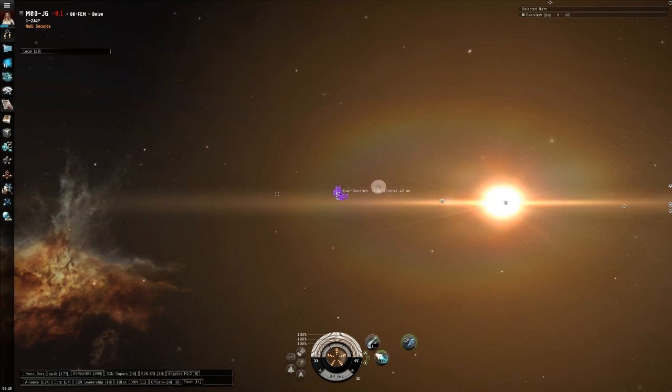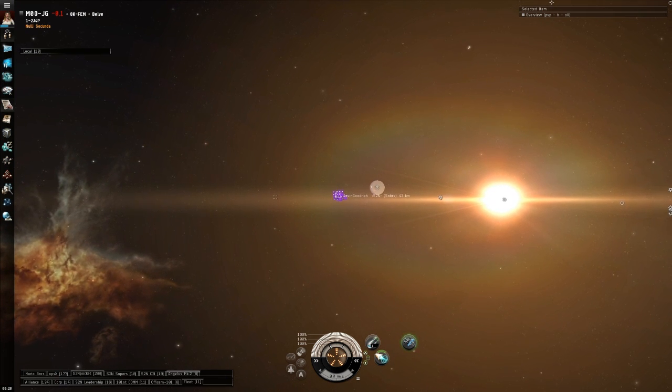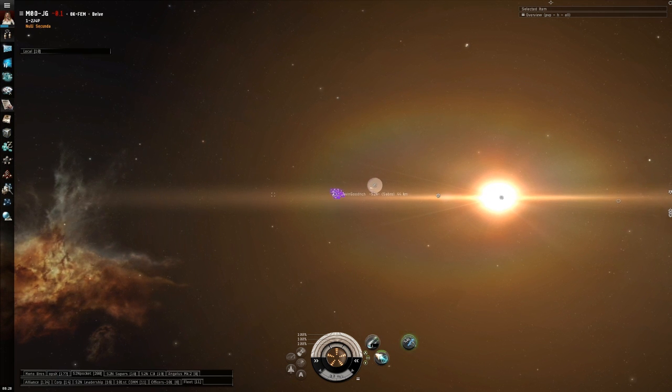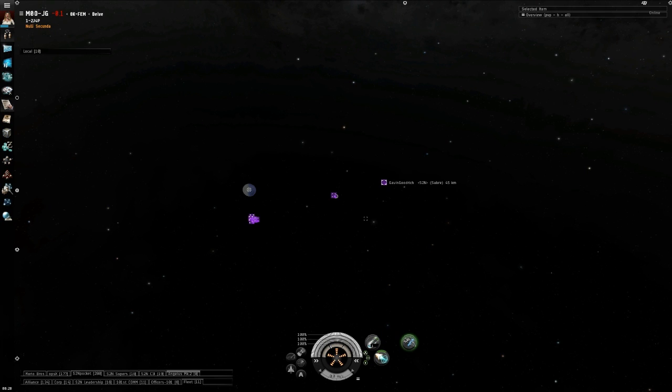All right, so that's the basics of Dictor bubble mechanics, and with that, I'm going to go over running some actual gate camps and stuff. So, if you could all pile up on the gate, please.